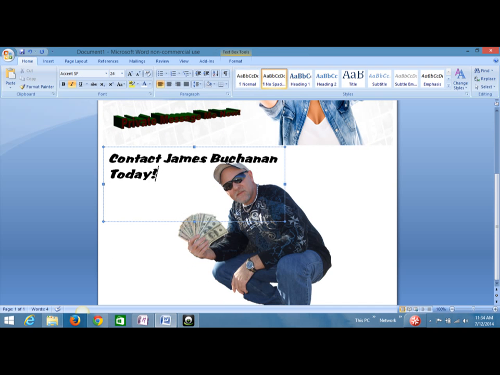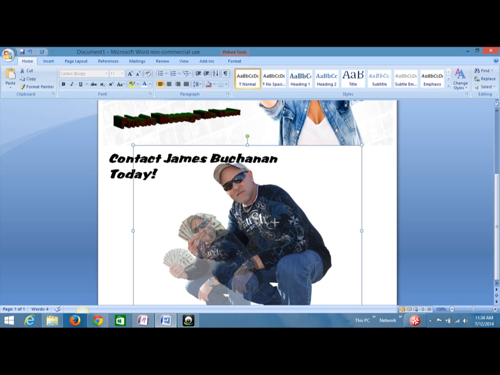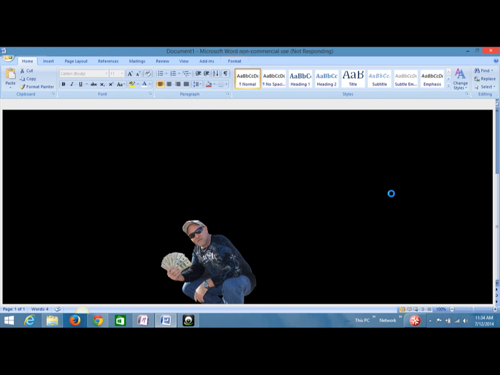Okay, so it actually moved my text box here. But what you want to do is, on the image itself, let's go ahead and put a box around it, and let me resize it first. Okay, I'm going to drag this down like so, and let go of the left mouse button, and then I'll resize that image down just a little bit. And we can also do this once we've formatted it to move it around.